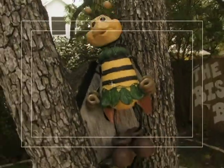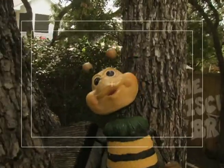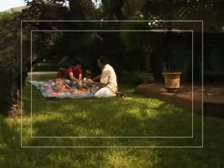Oh, he thinks he's found himself a friend. I guess he doesn't know that's not a real bumblebee. That's one fast-flying bumblebee. Oh, he spotted a family picnic. And they've got some honey. He thinks that's the honey he made, and he wants that honey back.